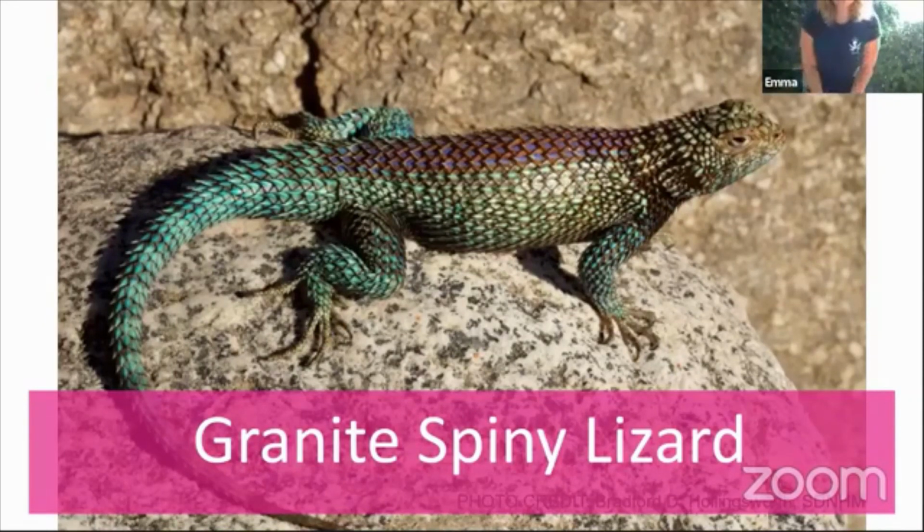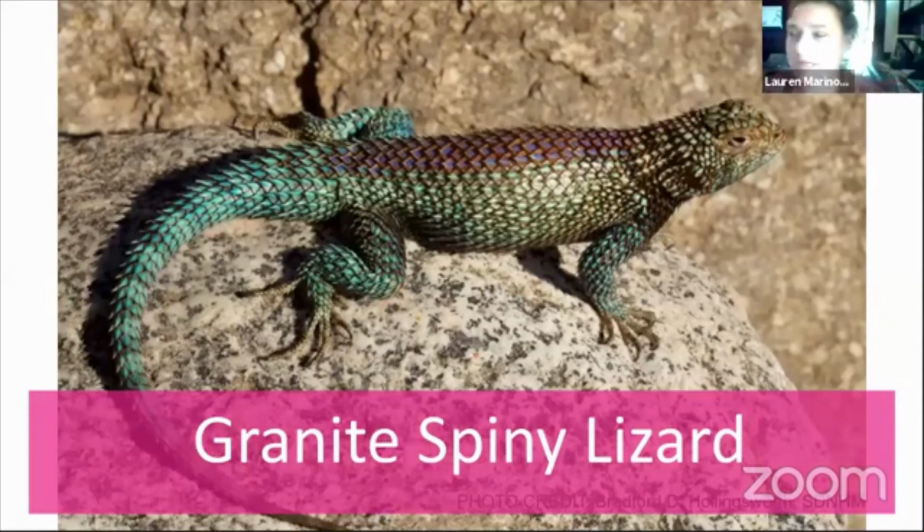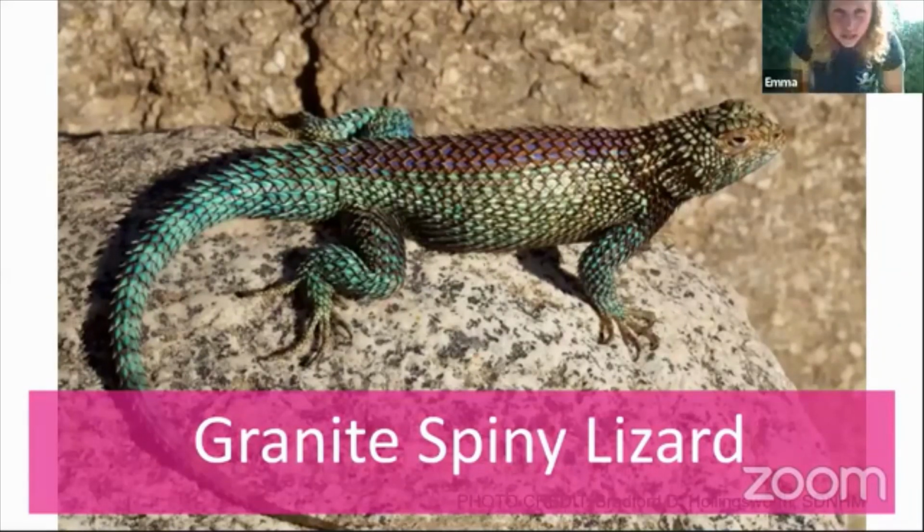And in this picture, you can see the lizard is on some granite. Does it look like it camouflages there? A lot of lizards are hard to spot, not all of them. It's pretty colorful. They have to hide away in some cracks to stay safe, I think. Yes. Should we go hide in a crack? We'll scamper over and hide. Scamper and hide. Scamper and hide. Scamper and hide. All right.